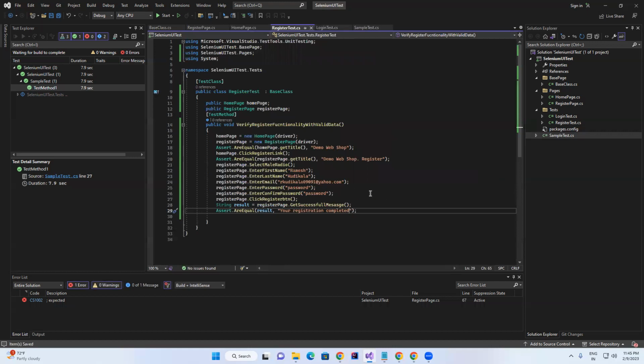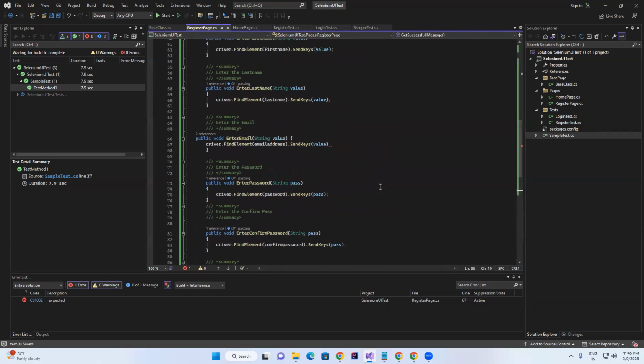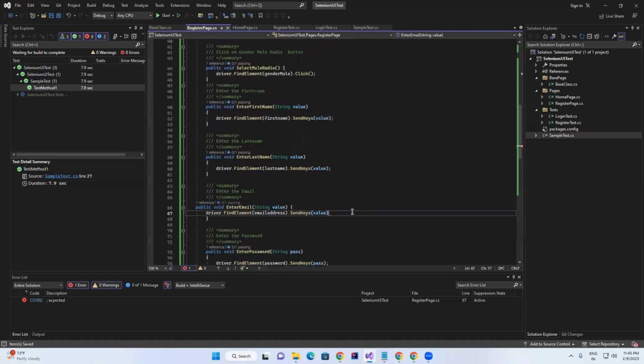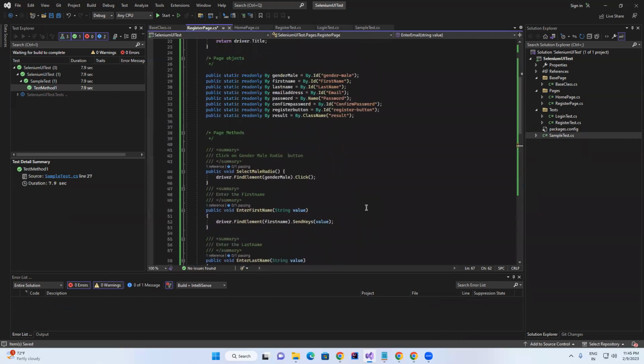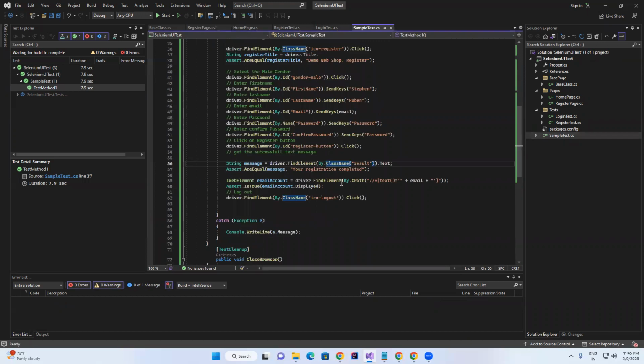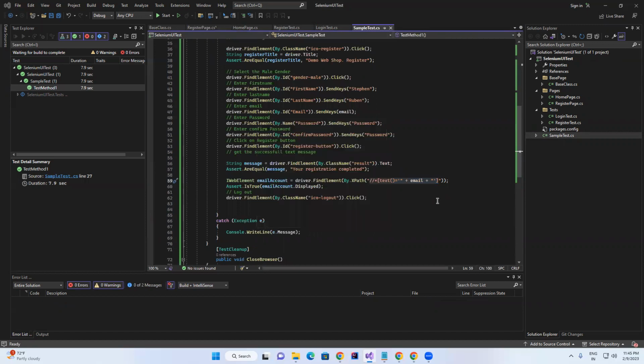Yep. Fine. Now, next thing is we have to verify this text, the email account. So we have to copy this, go back, paste to page.